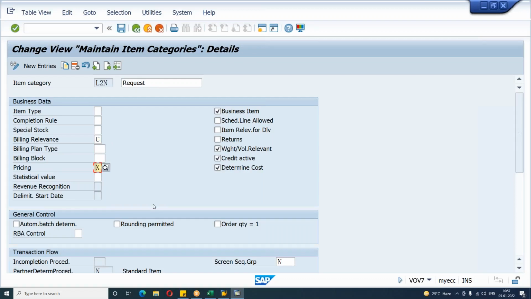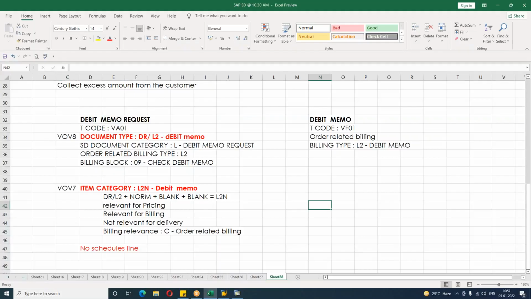It's not relevant for delivery, so the schedule line tab is going to be inactive. So that's what you mean by debit memo request.